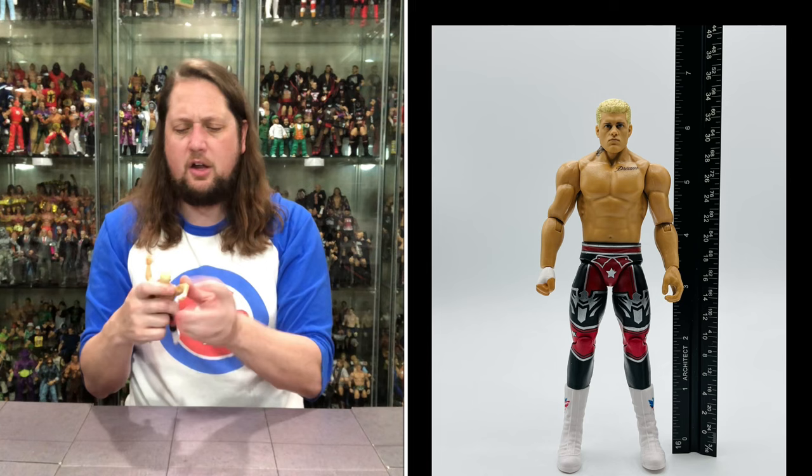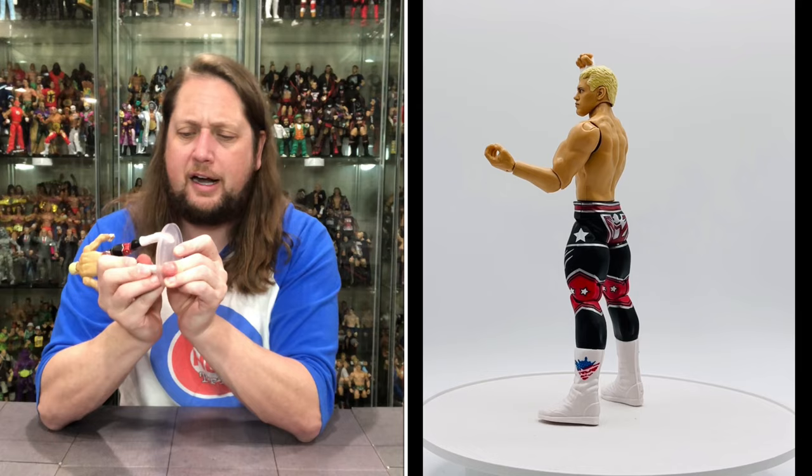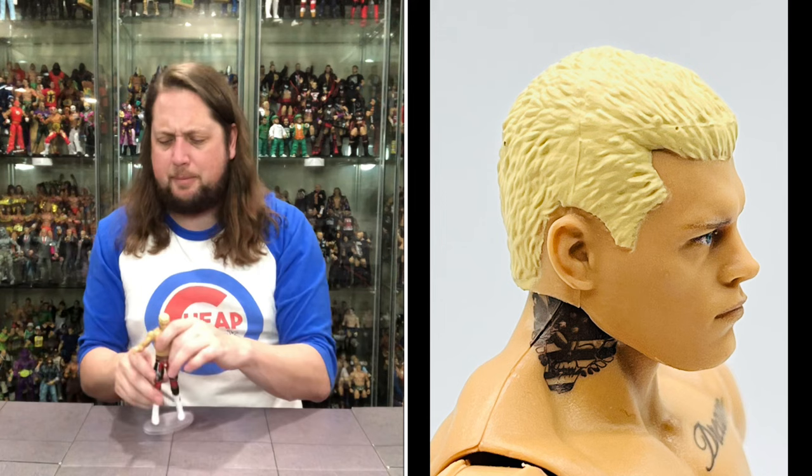Gripping hand on this side. Articulation is identical to John Cena — all the usual bells and whistles. So really, is it that special? Nah, it's not that special of a Cody — sorry Cody, I've got to call it like I see it. It's just another one of those Cody figures out to the masses. You've got to have Cody out there for the kids — the kids love Cody Rhodes. Heck, I love Cody Rhodes. So you've got to have him out between the ultimate lines, the championship showdowns, the top picks, the basics, the elites. You've got to keep him out there at all times, and that's what they're doing here from Mattel, just like they did with John Cena once upon a time.